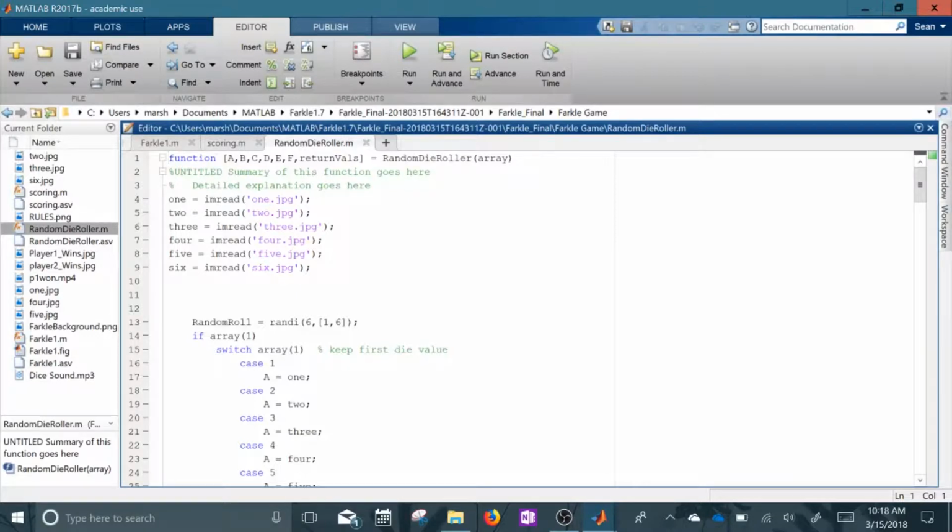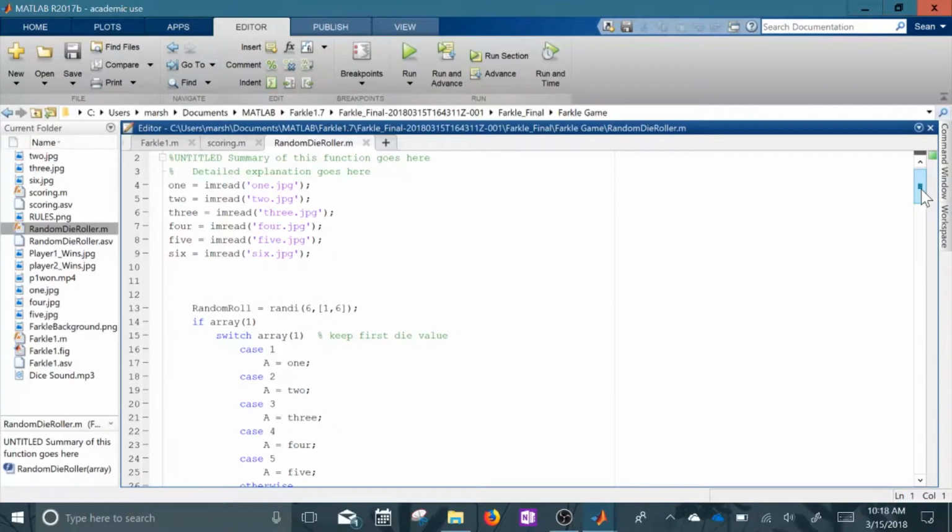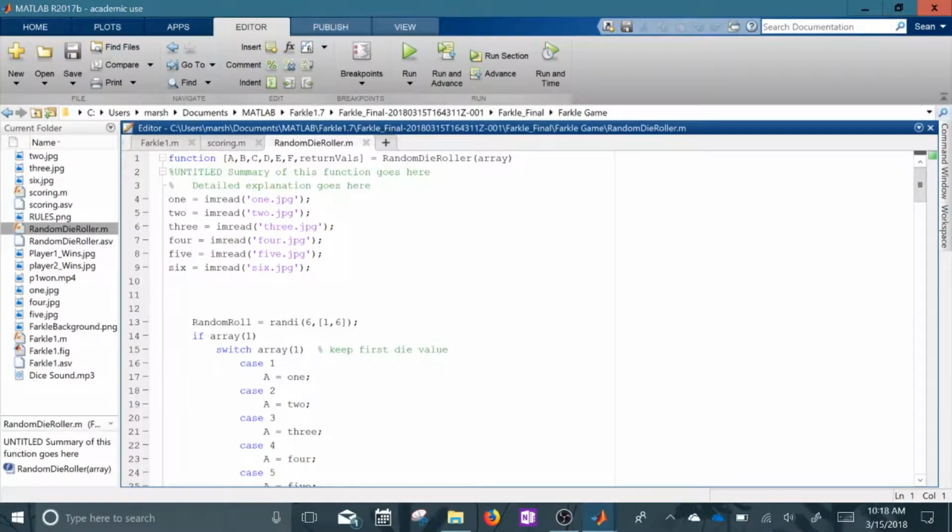If they're all 0, every die value will get a random value. If there is an integer within this array of 6 zeros, then that integer will be the value that's returned to keep that die that the player selected.